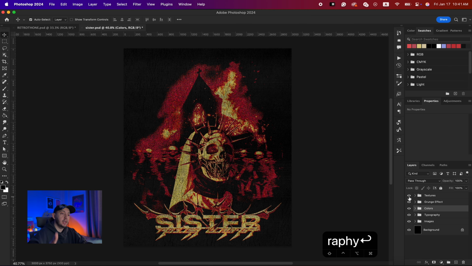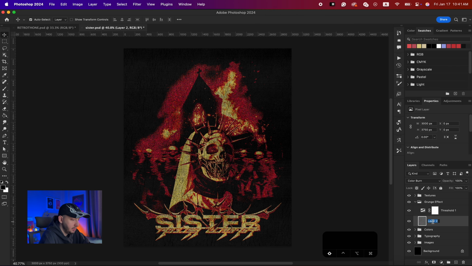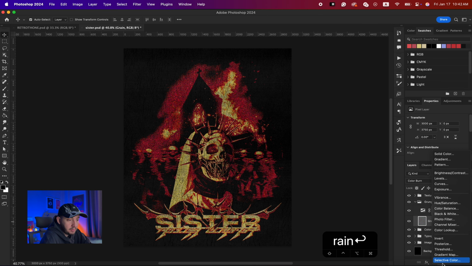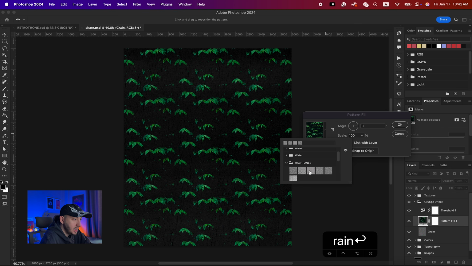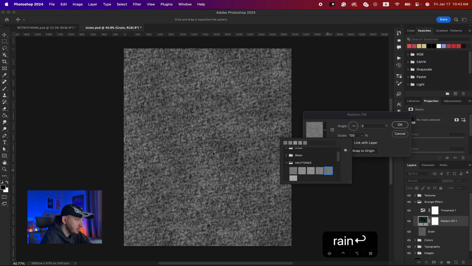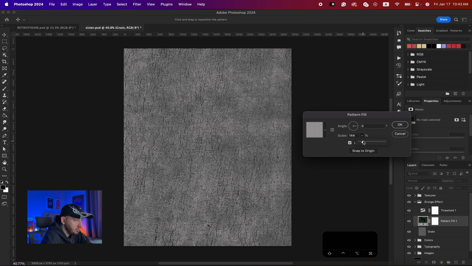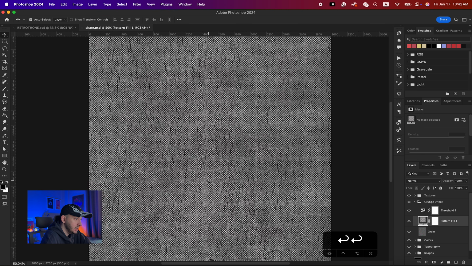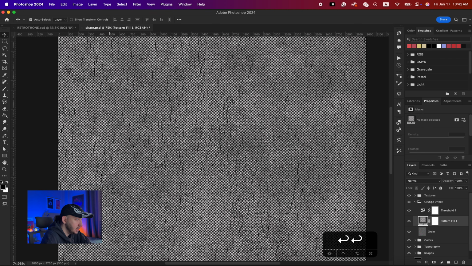But one more thing that you can do to even elevate your design is to just open up the grunge effect, and on top of your, let me just name this grain, and on top of your grain or that pointillized that we added, you can just simply open up a pattern, and from here you can choose different patterns. I usually use halftone, but sometimes I'm using this futuristic style of pattern that I have. But if we use halftone, let me just bring up the size so that you can see on the design. So you can see the halftone pattern here.